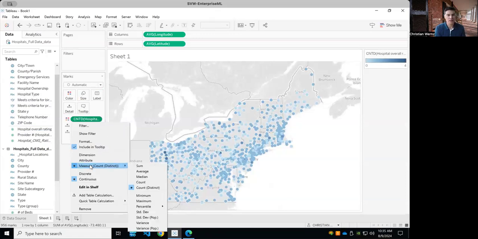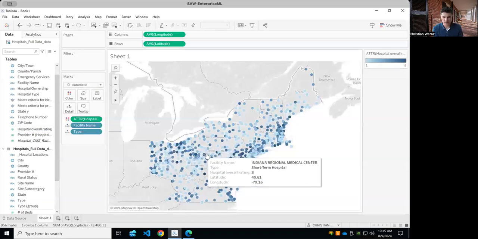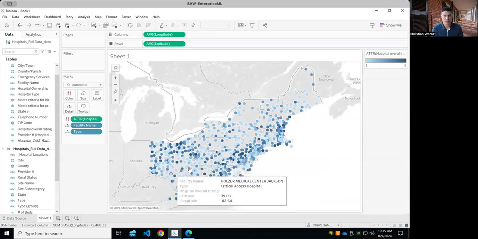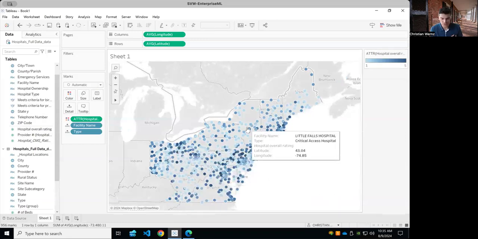And I don't want to count it. I don't want to count the number of hospitals on a spot. Actually, this is an attribute of the spot. So I changed this to attribute. See what happened here, and see what happened in my map. Now I have a color scale that describes this situation.